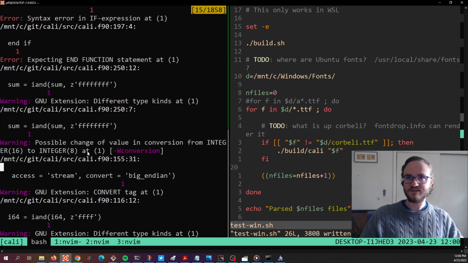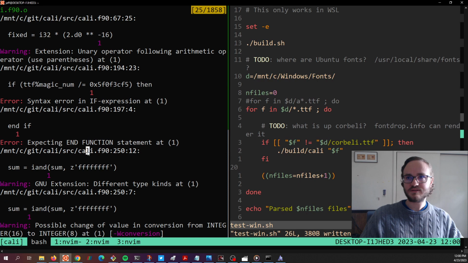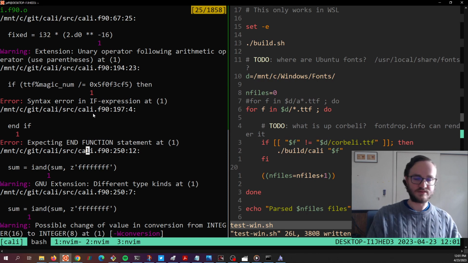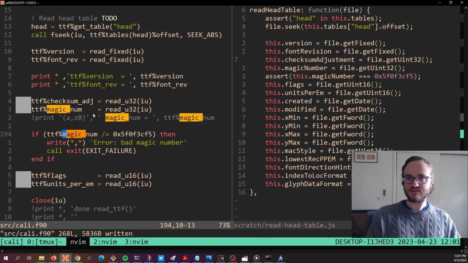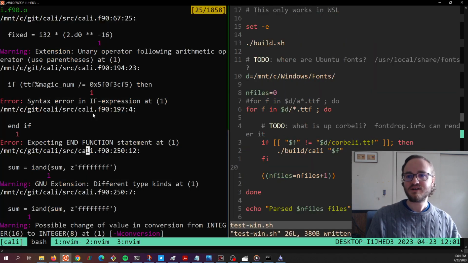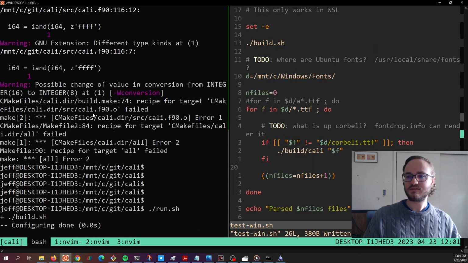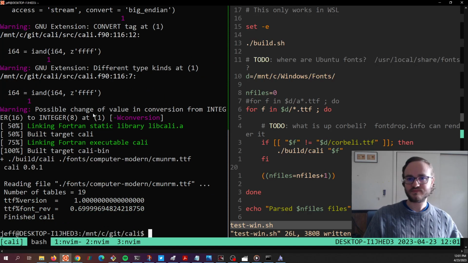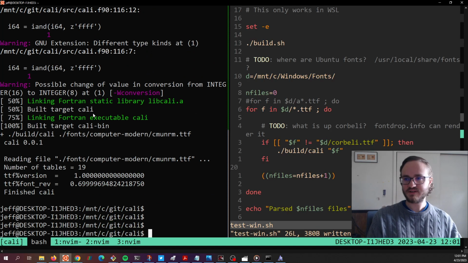No. What did I do? Oh, the literal. So this is formatted like this in Fortran, because Fortran just has to be different. And that seems to be okay.